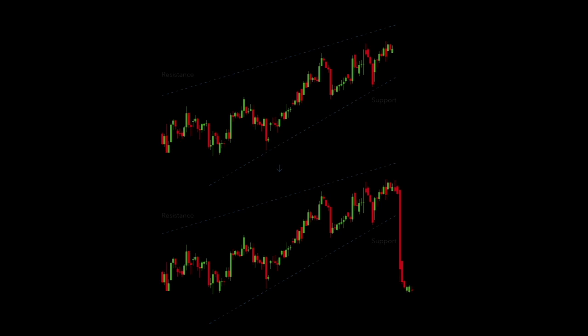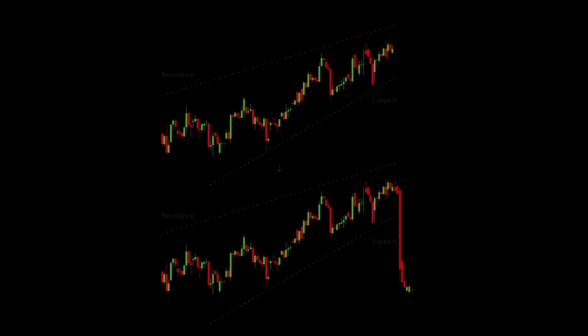In this case, with the rising wedge, the resistance is going to be the top line in this picture, which we can barely see, and the support is the lower line. Now what happens, as the second part of the picture shows, is the price movement broke down through that support. That is why this shows a bearish movement. So it starts off bullish and then it shows that bearish drop.